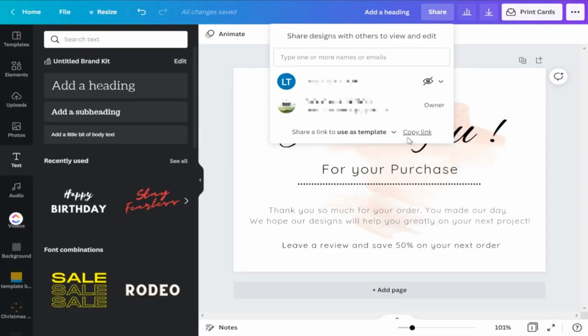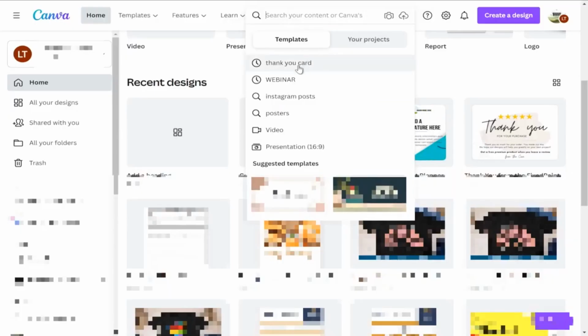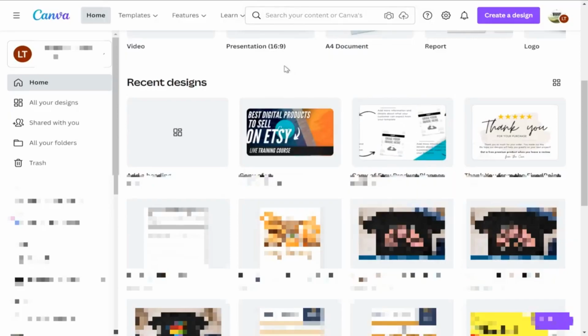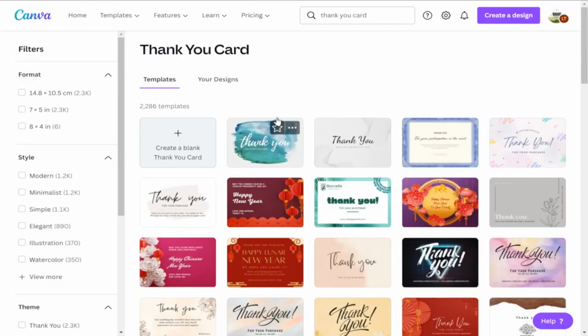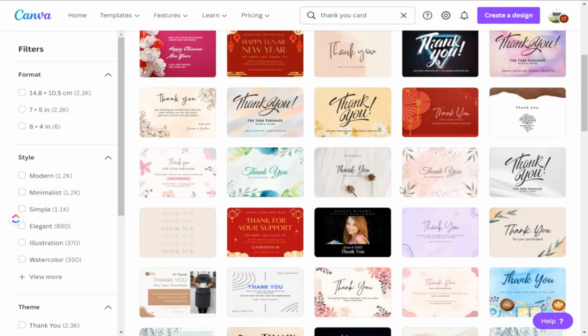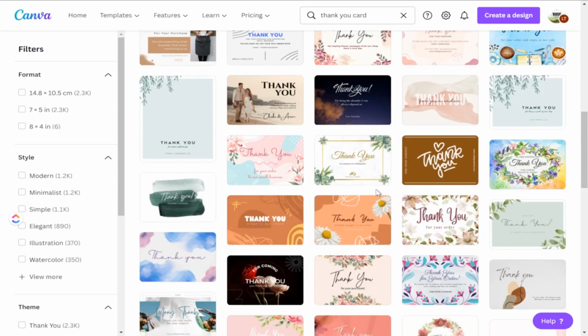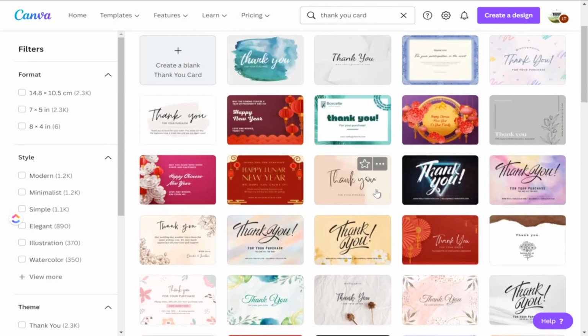And so one of the things I want to do is copy this link, because I am going to create a purchase page where the customer can actually access this link. So what you want to do next is go back in here and select the thank you card template, and you can actually create the instruction guide straight from a template that's already here. You can go in here, create it from scratch, or find one that you like. But the overall point here is that we want to have a particular page that we can give to our customer with the link to the Canva template.